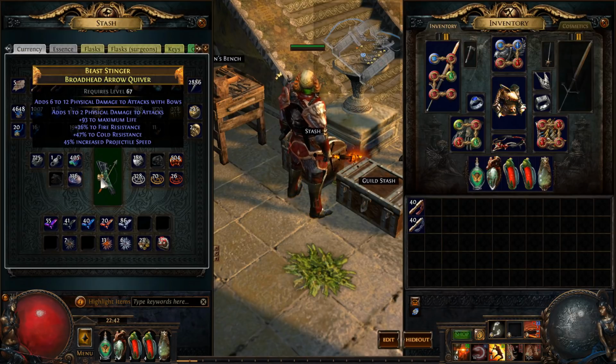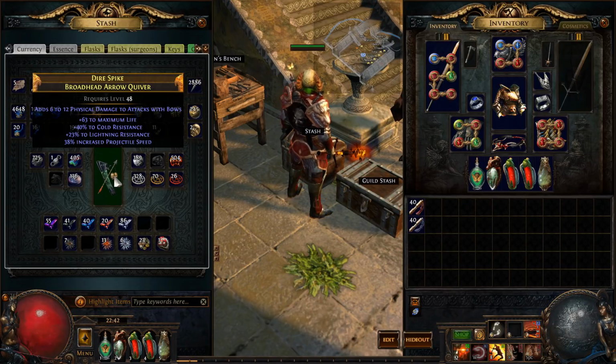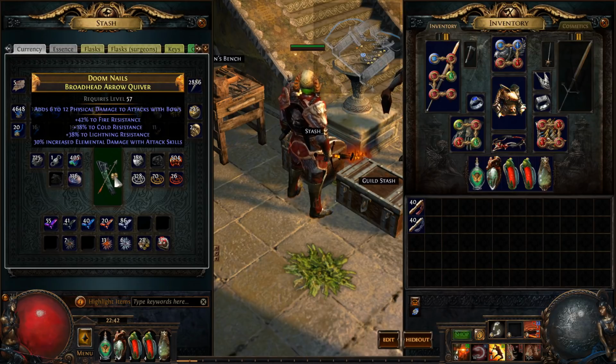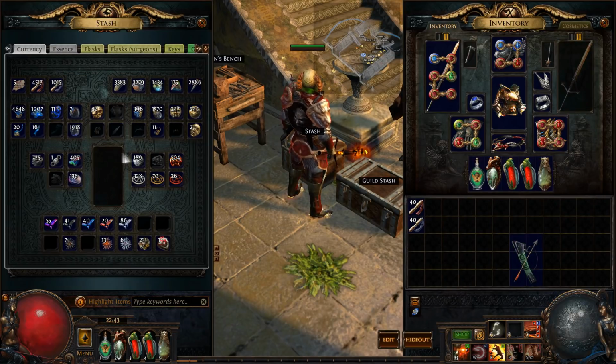proj speed's just so stupid. So the way projectile speed works in Path is kind of like this. Basically, my projectile, I fire an arrow. That arrow has a set speed. It has a miles per hour, right? This has a set miles per hour. This arrow is traveling at, you know, 1 block a second.